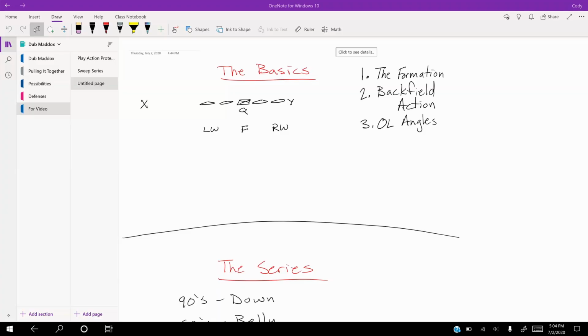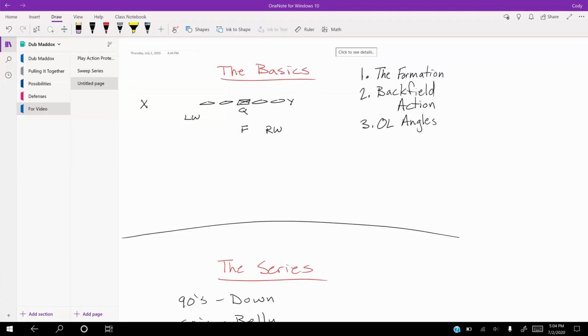So here, starting off with the basics, the formation of the wing tee, we've got this T lined up in the backfield. If you picture it, you've got an inverted T. So there's the T portion of it, and the wing portion comes from being able to move one of these guys or even both of them to the side whenever you want to. At least that's my understanding of the wing tee. So we're able to make that T shape in the backfield, and we're able to do the wings.